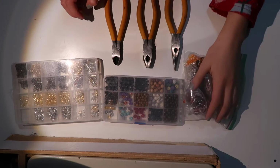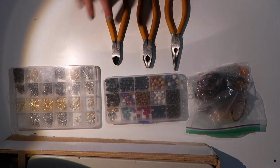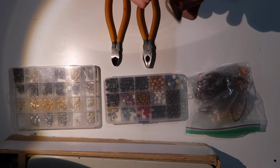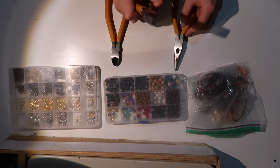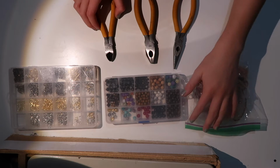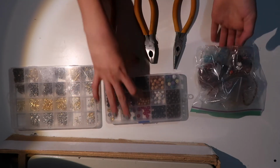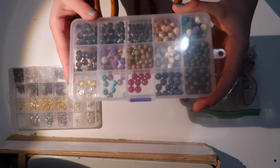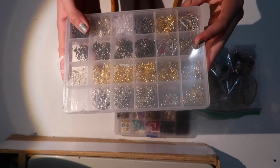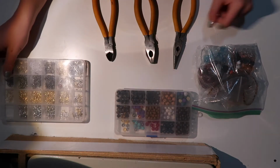So the supplies that I'll be using today are these items right here all laid out. The first thing I'm going to be using are these tools. We have a needle nose plier, flathead plier, and a cutter. Then over here, we have mixed beads and charms, special beads and normal beads, and clasps, eyes, earrings, and a bunch of other things like that.